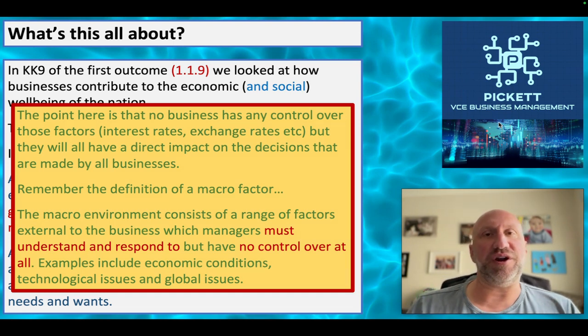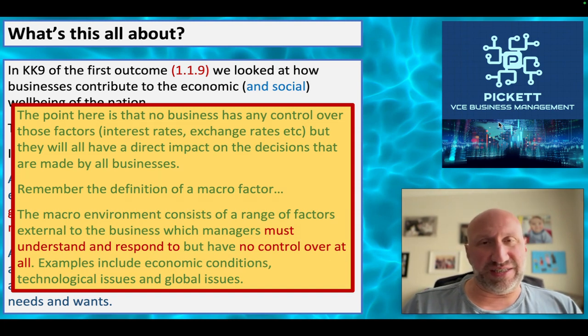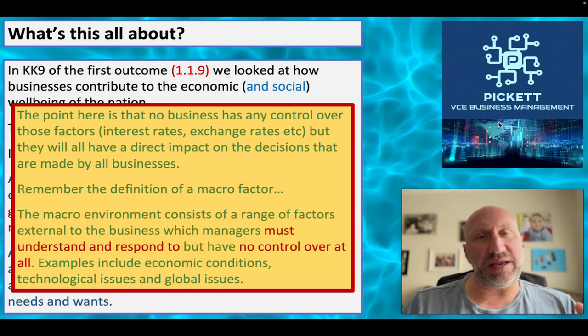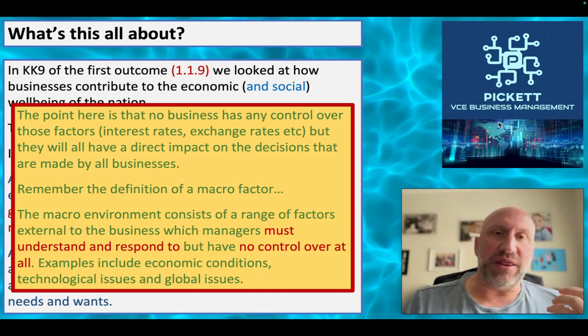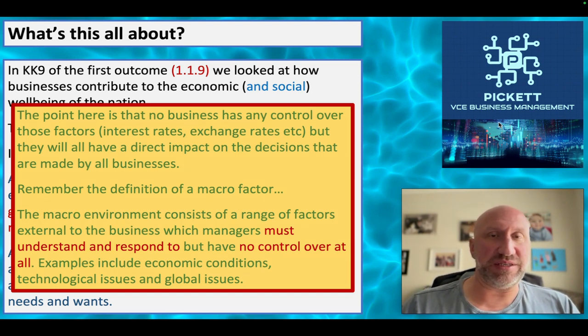If you're running a business and you want to run it successfully, which presumably you do, you need to be looking at the prevailing economic conditions, depending on what they're doing and which direction they're moving, and we'll look at some examples of that. That should then impact the decisions you're making when planning your business. Not just planning your business, but through the life of the business as well.